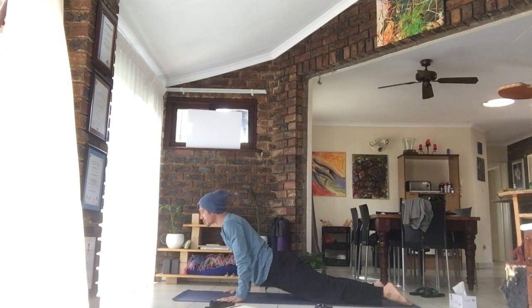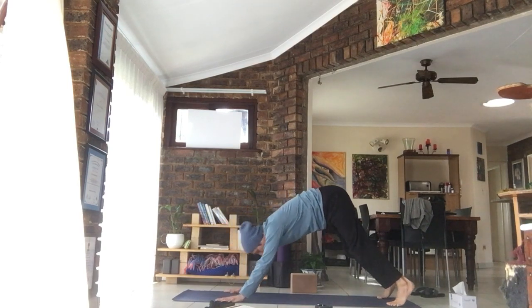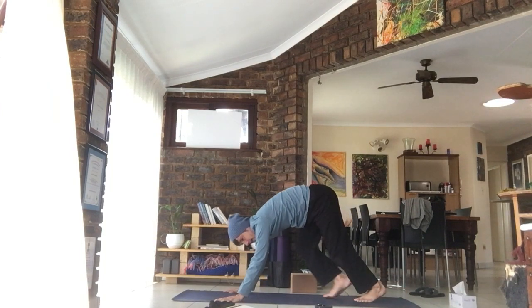You can untuck the toes or tuck the toes. Knees are lifted, shoulder blades together down the back, heart comes through as you breathe in. Then exhale, send the root of your legs up and back to downward facing dog. And on an exhale, walk your feet to meet your hands.